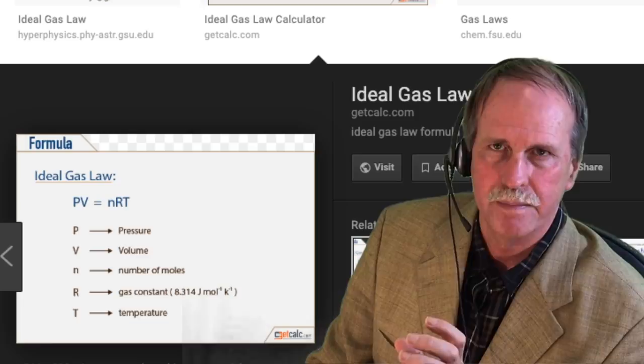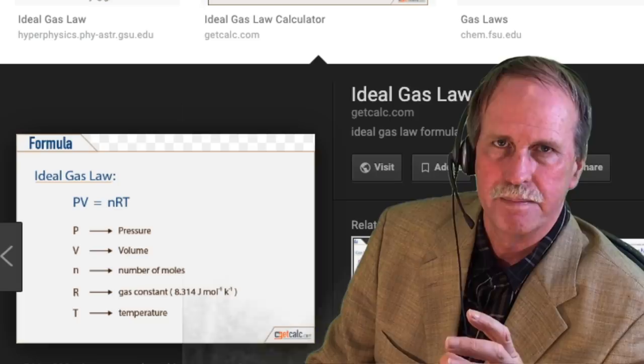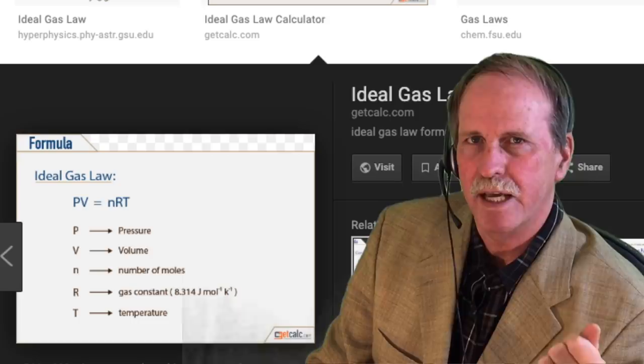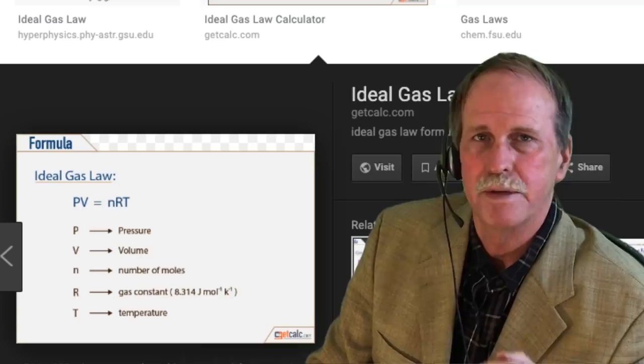Now, here's the ideal gas law. We started off with a volume of air at atmospheric pressure, and we ended up with a greater volume of air. In order to balance the equation, the pressure has to go down. That's why that pressure decreased up there, and that's why when you connect a tube to it and expose the end of that tube to atmospheric pressure, bubbles will go through the tube up to that pocket of air. It will equalize and the water will fall out because the pressure will be the same on both sides of the plastic lid. Just as simple as that.